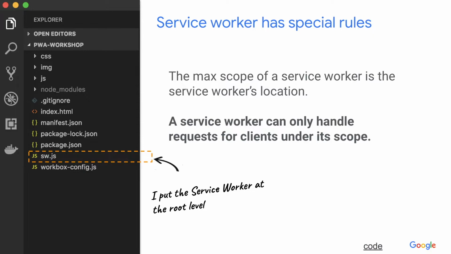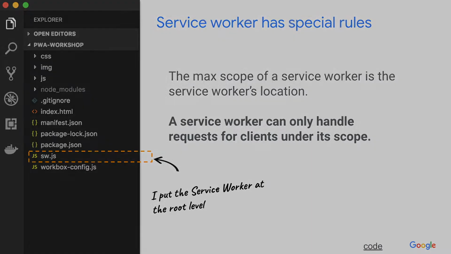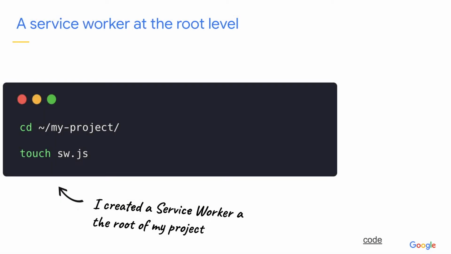And let's imagine that the /blog is a WordPress website. What we don't want is the marketing team being able to install some WordPress plugin that will mess with our /app, right? So if you install a service worker in a given directory, the service worker will only be able to manage requests from that directory. I hope it makes sense. So you have to create the service worker at the root of your project.